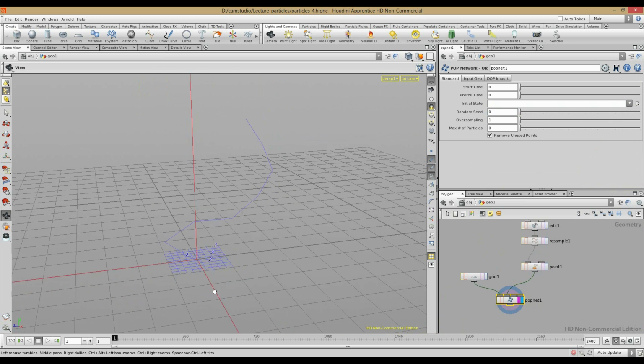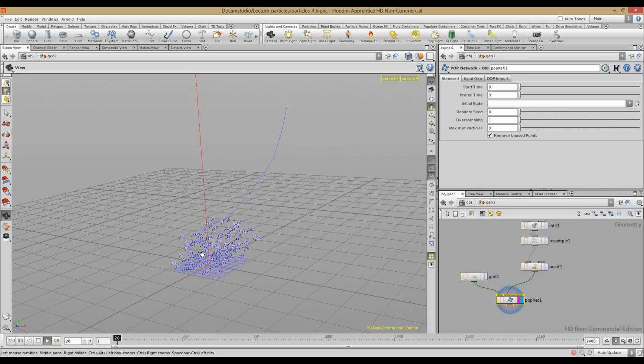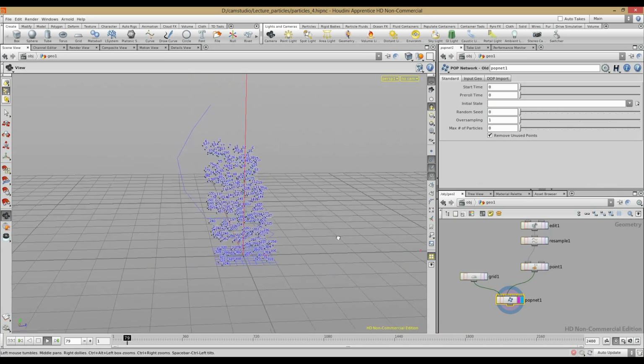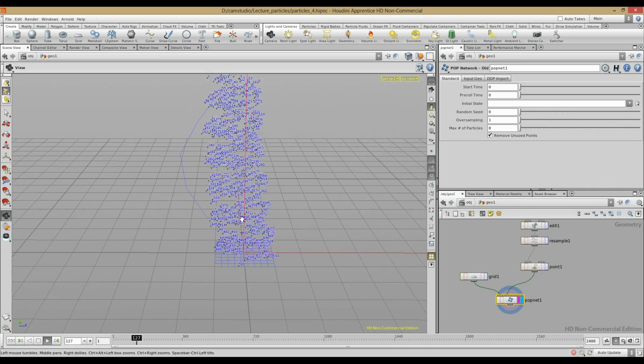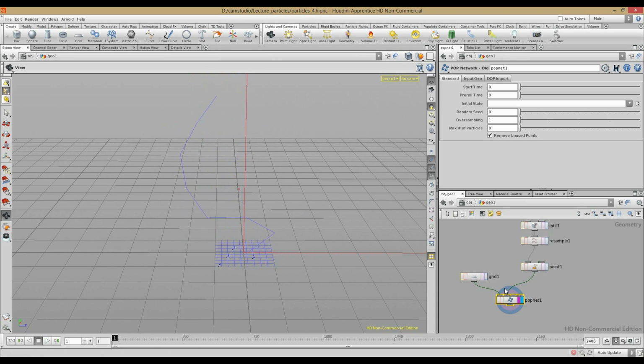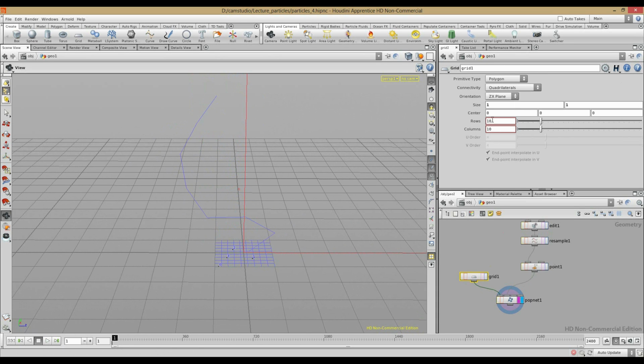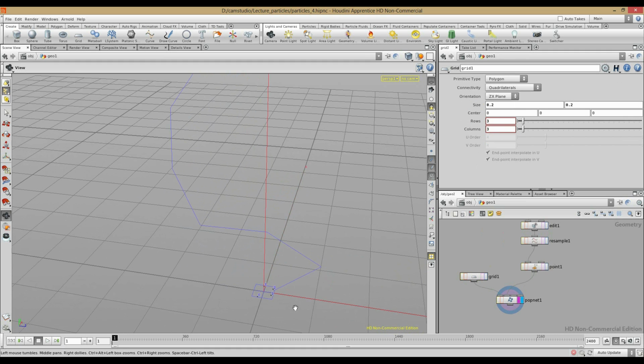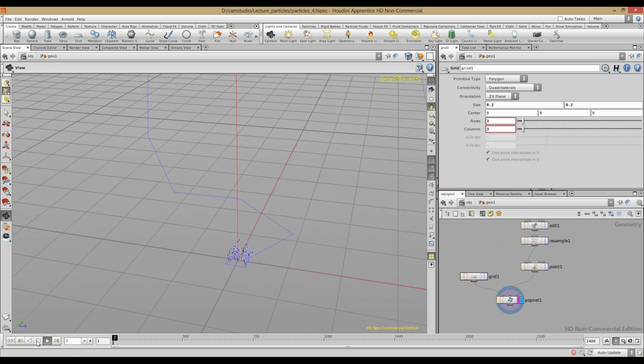Okay, let's play the animation. And now particles start to behave a bit differently somehow. I will decrease the number of rows and make the grid smaller like this. Right, so play again. Okay.